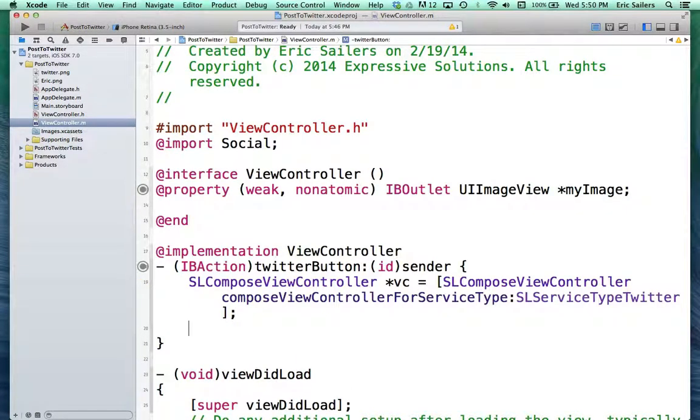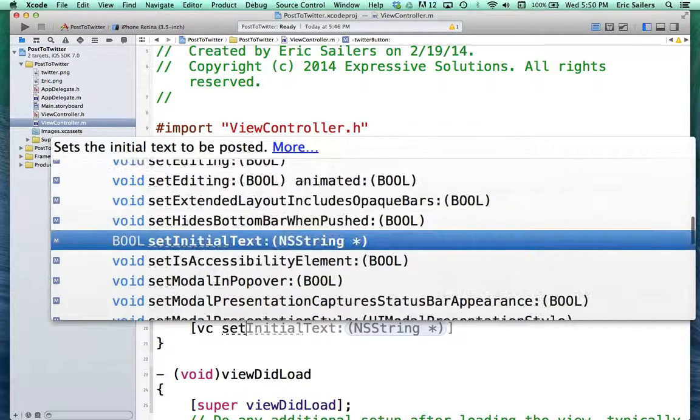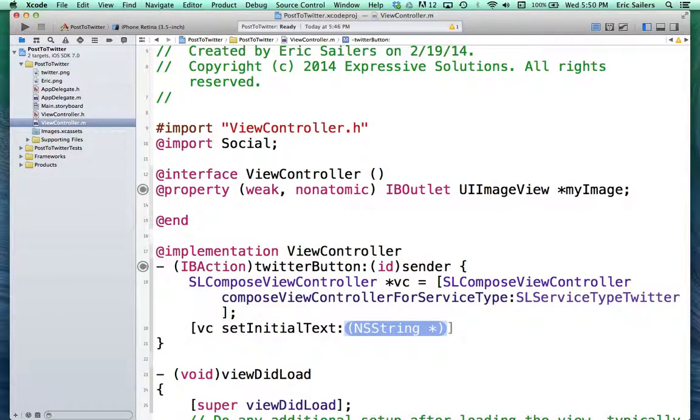All right, so now we're going to call some methods on our view controller. Let's begin with setting the initial text, and I'm just going to write "I'm posting to Twitter."